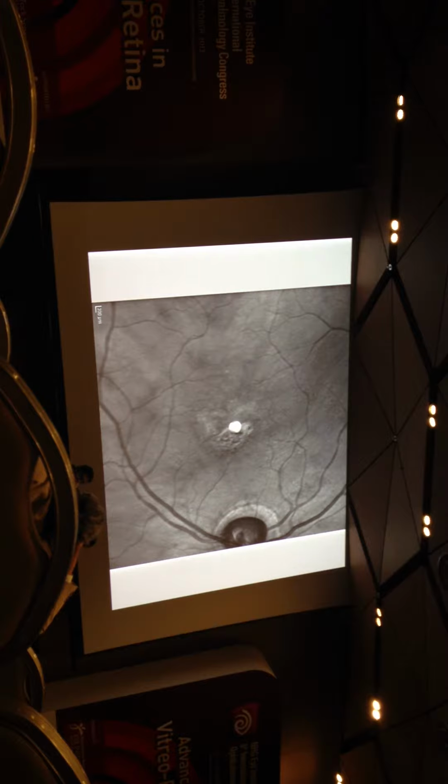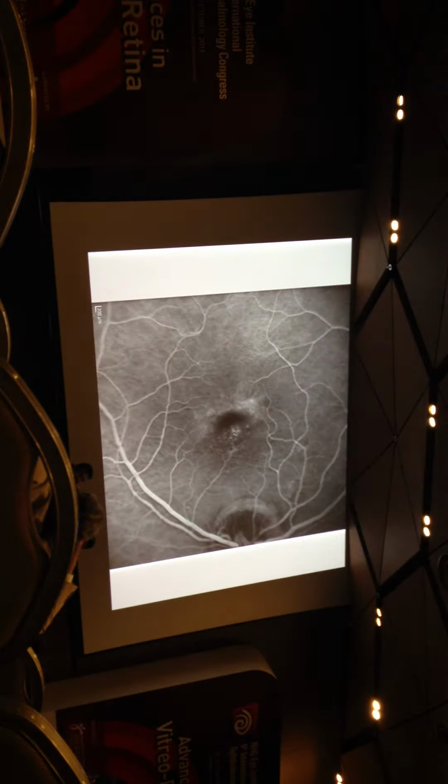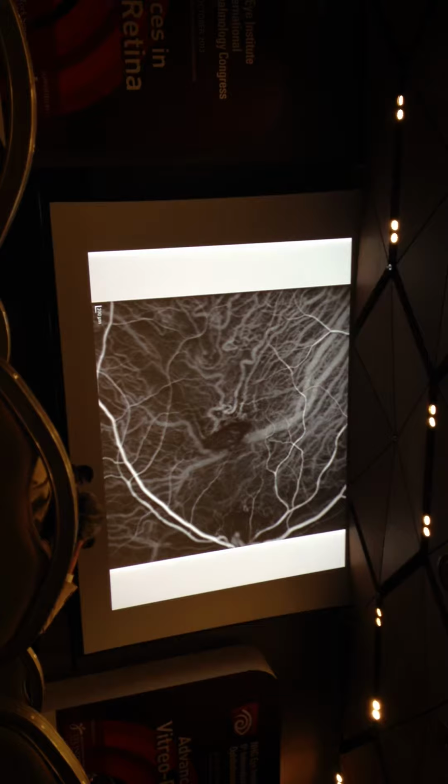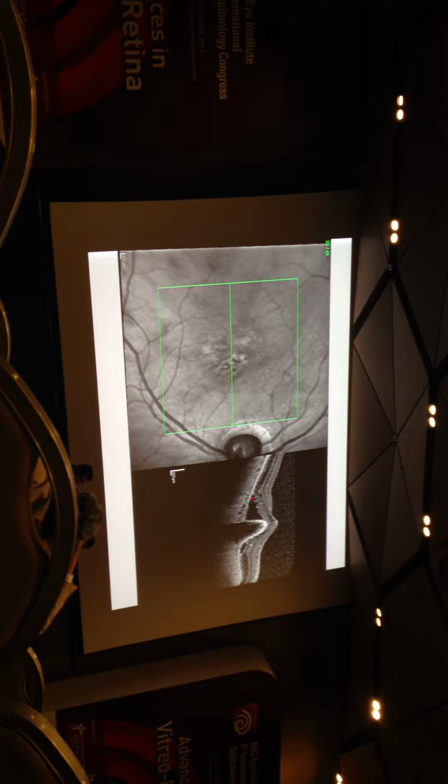So, we didn't do anything. We decided that the fluid was not enough to be treated. Visual acuity was still good. So we had a close control, and here is the situation. What happened is that you see a denuded RPE, so it's actually a choroidal rip, not clearly visible in fluorescein, but clearly visible in ICG, and the OCT shows exactly the same.